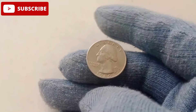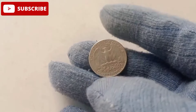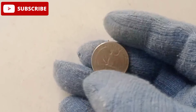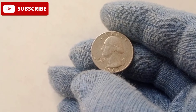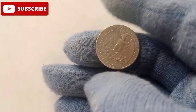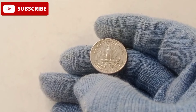For seasoned numismatists and casual collectors alike, the 1980 quarter is a dream find. Its combination of beauty, history, and value makes it one of the most coveted coins of its era. So next time you come across a quarter, take a closer look — it might just be the key to unlocking a $333,000 fortune. The 1980 American quarter dollar is proof that sometimes the most extraordinary treasures come in the most ordinary forms. Stay tuned for more stories of rare coins and hidden wealth, only on CNN World Coins.